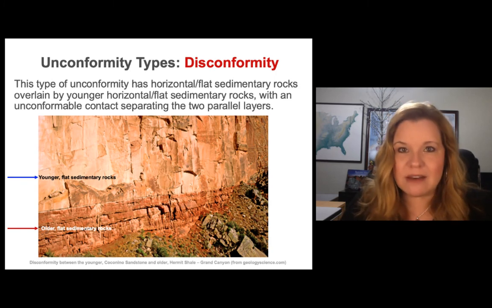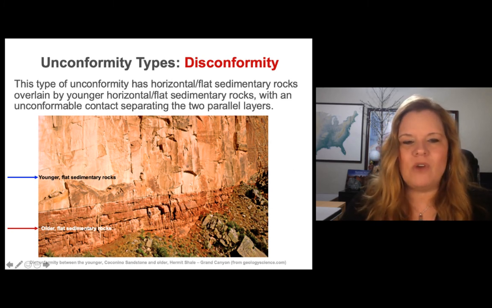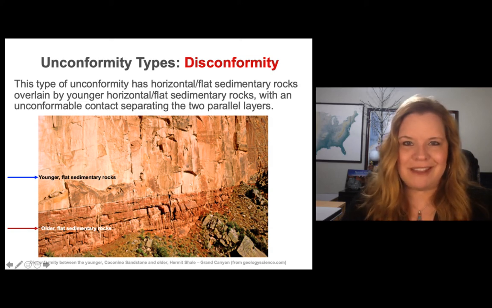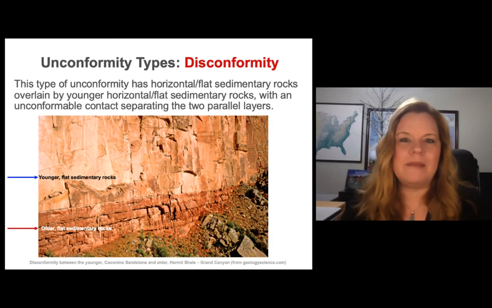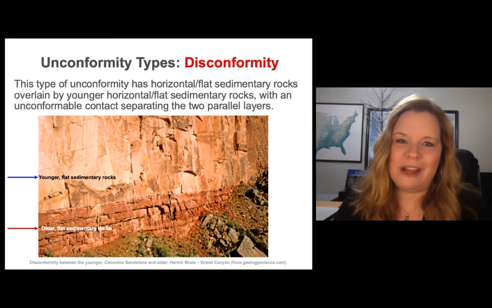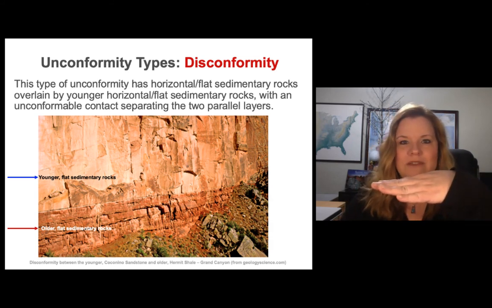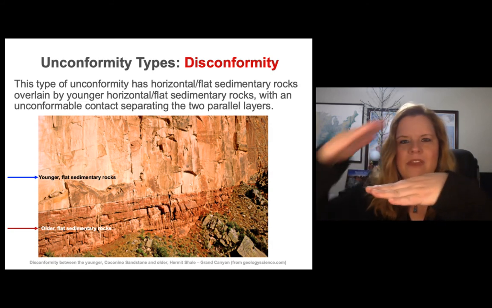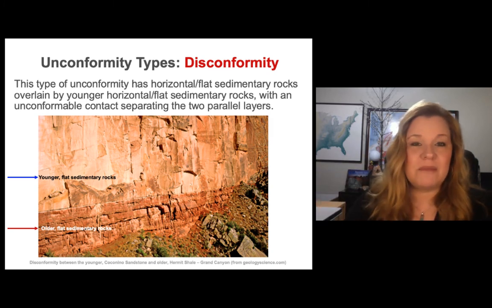Disconformities, in my opinion, are the hardest to recognize. Sometimes you need fossil evidence to help you, or at least a geology map where geologists have dated the rock layers. This is an example in the Grand Canyon where the Hermit Shale is overlaid by the cross-bedded Coconino Sandstone. What's missing between the two are the same rocks we have in Sedona — the Bell Rock member and the Fort Apache limestone. We don't have those here, so there's a gap of missing time. A disconformity represents two parallel rock layers with a sandwich missing in between — essentially, like you made a sandwich and the stuff in the middle is gone.